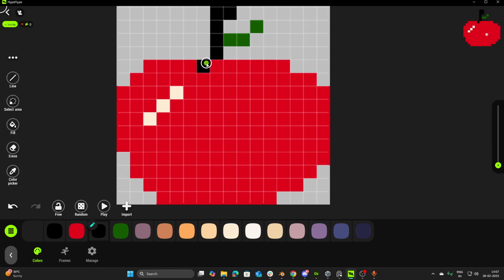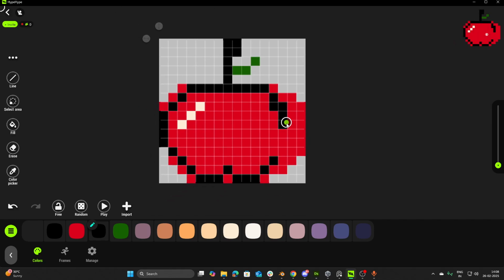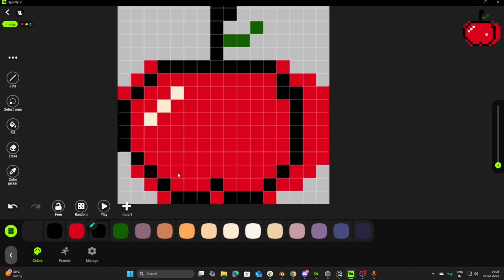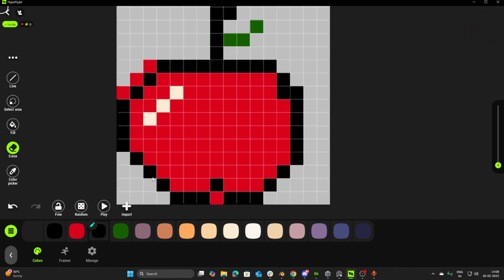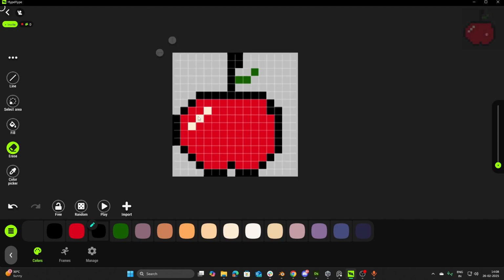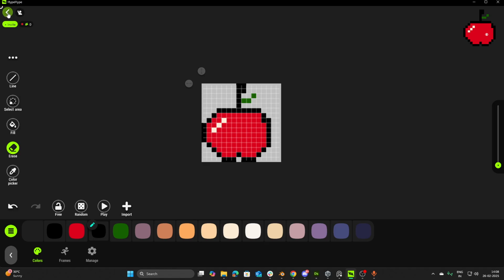We can add borders if we want. Let's erase the extra. Yeah. Now we have an apple.